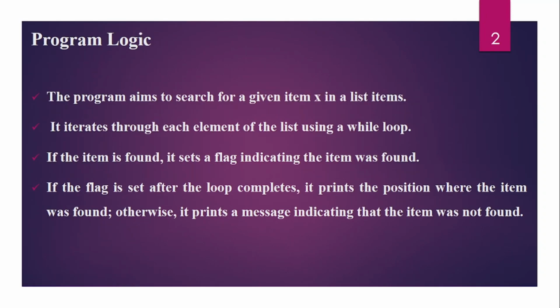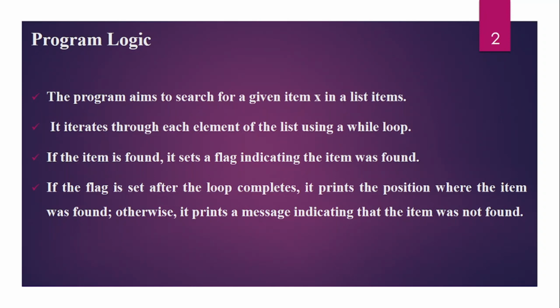So what is the aim of the program? The aim is very simple: to search for a given item X in a list of items. You have a list of items, which can be numbers or anything, and your job is to find a given number. If you have a list of 10 to 15 numbers and an X variable in which 5, 6, 7, anything is given, you check whether that number exists in the list or not. That is what you're going to do using this program.